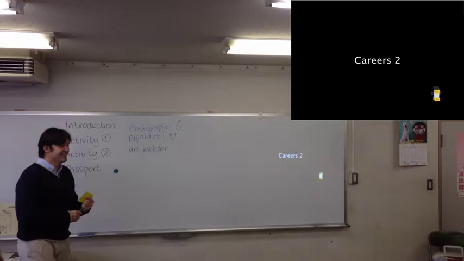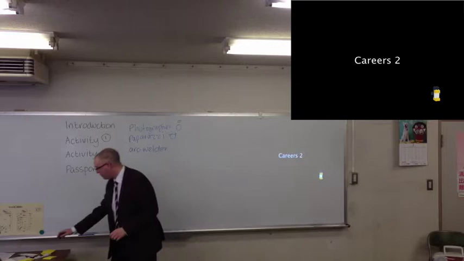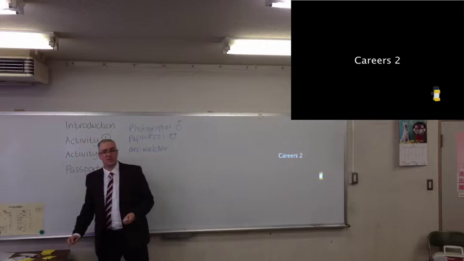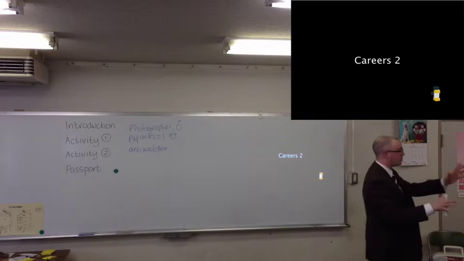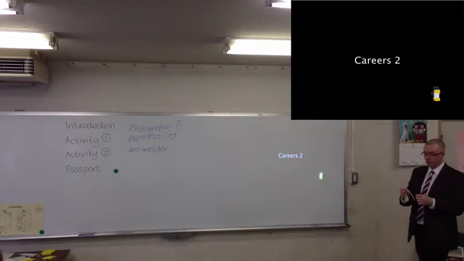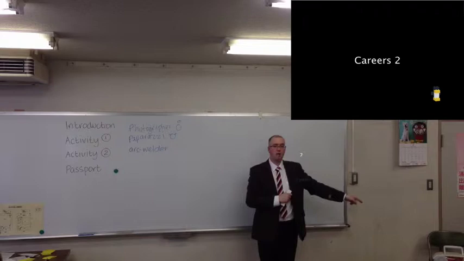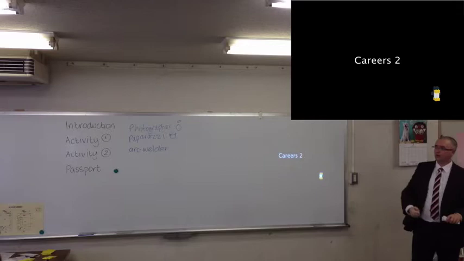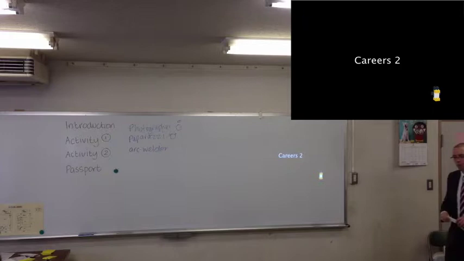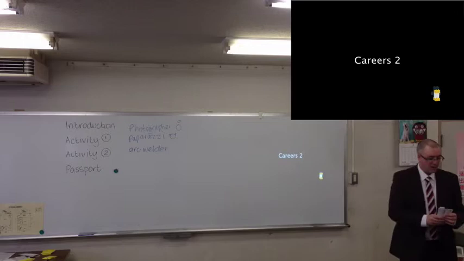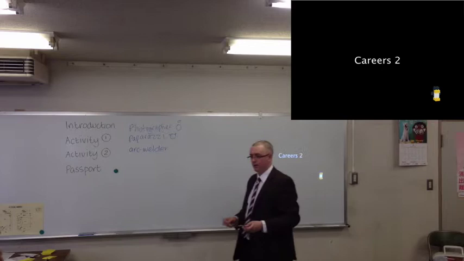Okay, so next we have an activity. Let's do the activity with our friends. So three people, two people, two people, two people. Is that okay? Okay, so I'm going to give you good points and bad points. Do you remember the jobs from last time? What were the jobs? Cashier. Photographer. Office worker. Arc welder. Firefighter. And there was one that we missed, which would be bartender. So there should be a good point and a bad point for each job. You have 1 minute. Ready, go.